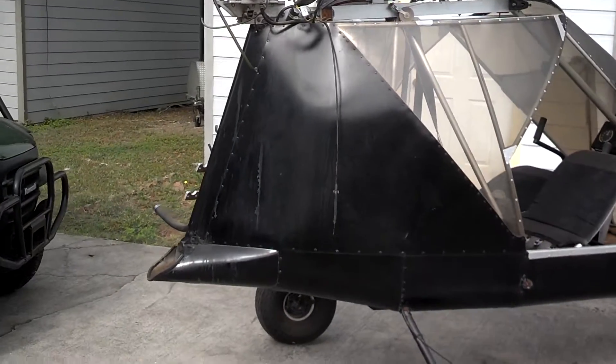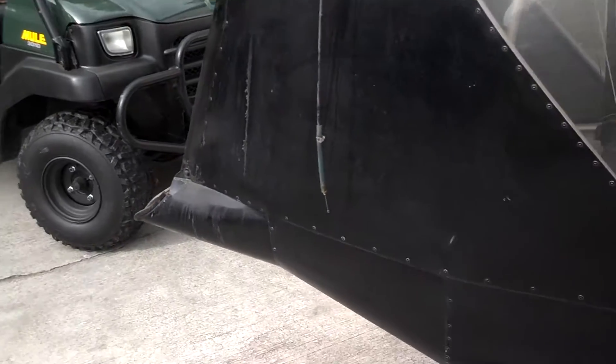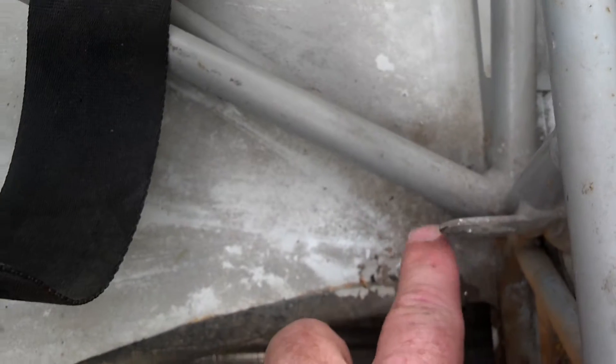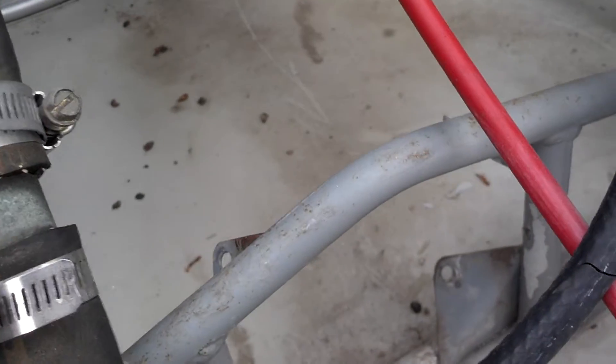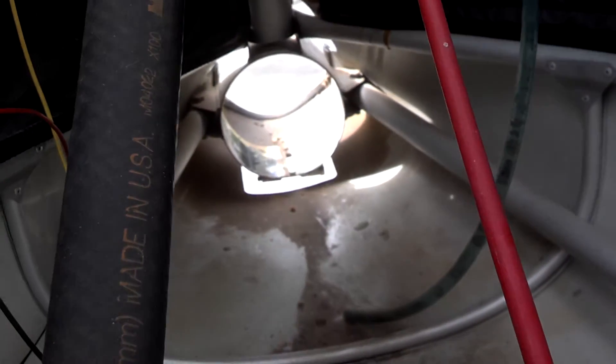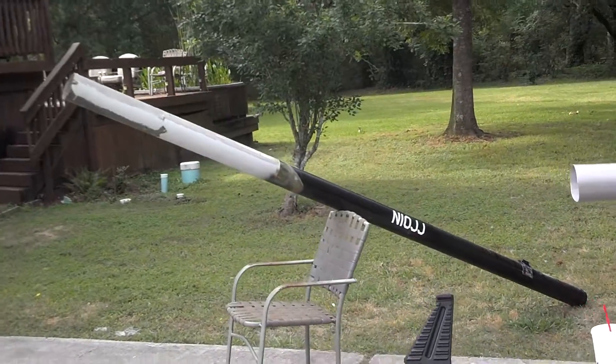I've been working diligently this morning to get the tail boom removed, and I finally did. It was a little bit of trouble, but it wasn't too awfully bad. The tail boom on the S12 is attached in six places inside — right here on each side and here — and then four places that you can see right there. And then back in the back, there's a clamp that has two bolts on the bottom that squeeze it together to get it out. I have got that accomplished, and the tail boom is removed.